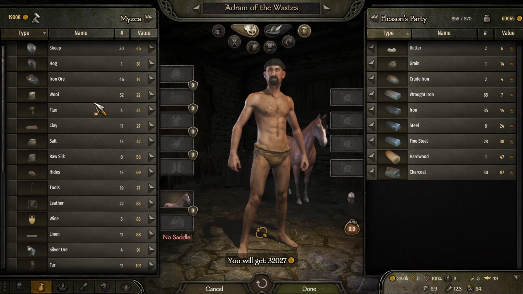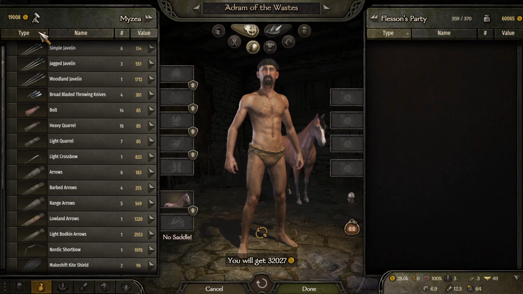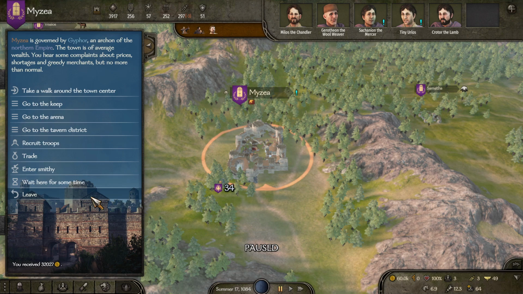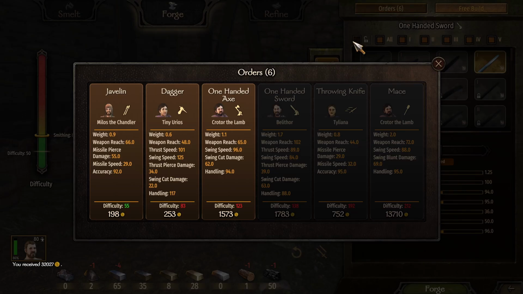All right, I don't need to get hardwood here. I think I got all the weapons that I could get. Yeah, they didn't have any of them. So we're done. And there's nothing else I think we're going to be able to do.